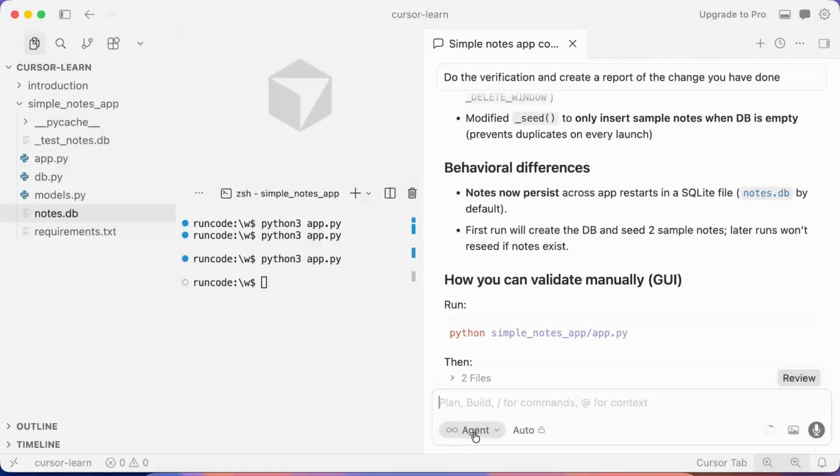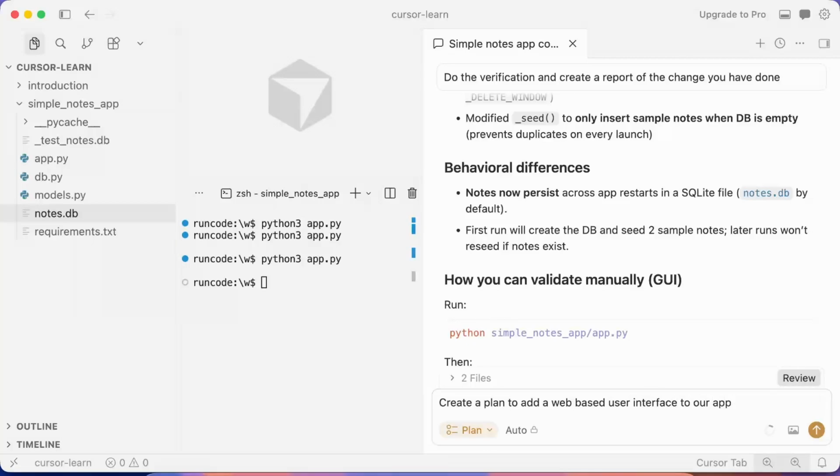What you can do is just click here from the agent, you can switch to the plan mode. It will not do any changes to your code. It will just create a plan for your next upcoming change, so that you know what exactly will be done. And it's actually very good for multi-file changes. So let's actually do a plan. Let's say, create a plan to add a web-based user interface to our app.